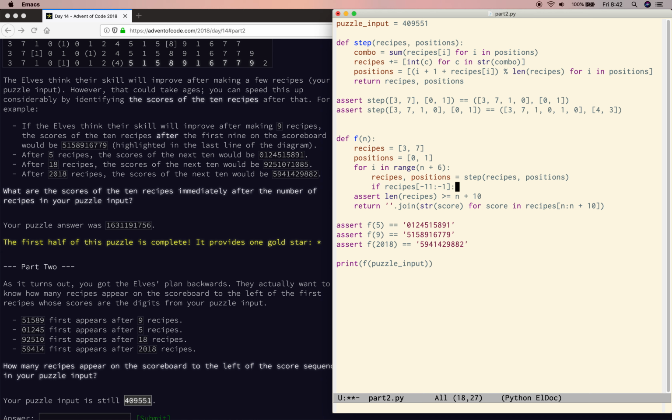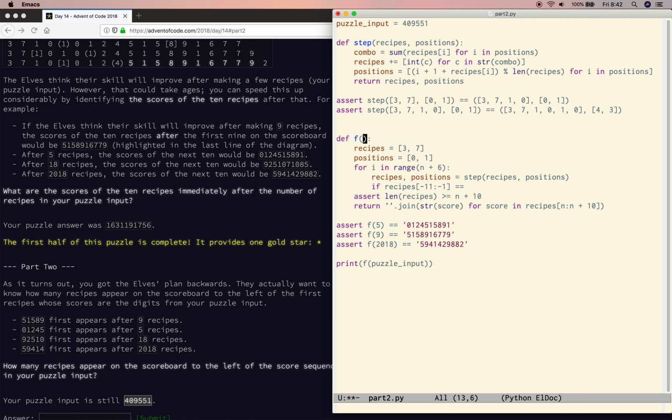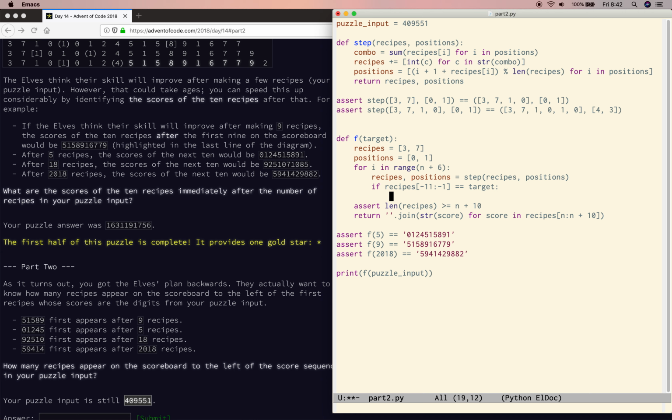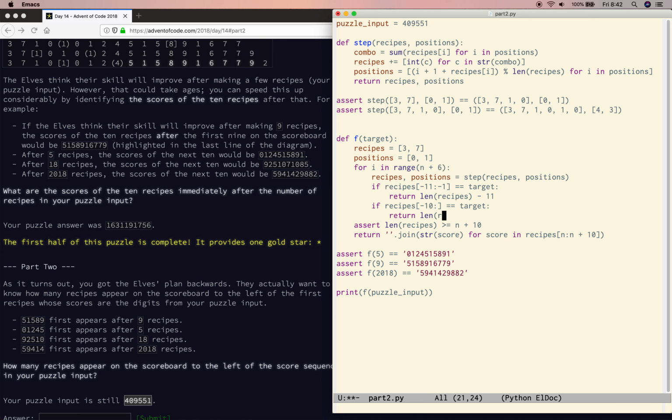If these happen to be equal to the target, but if this is the case, then we need to do that.